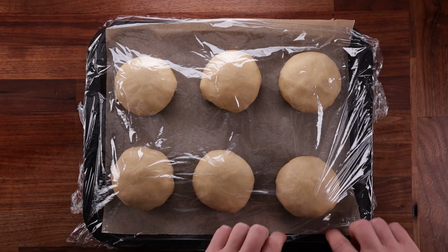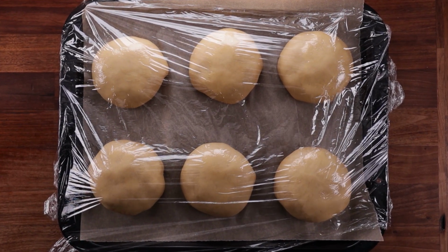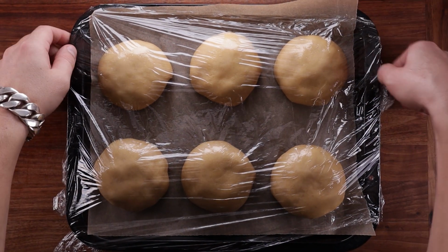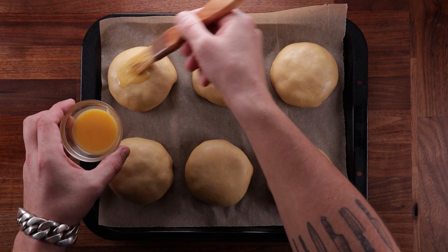Depending on the temperature of your kitchen, it may take an hour and a half, or 2 hours. Just keep an eye on them. My kitchen was around 22 degrees Celsius and it took me almost an hour and a half. But what you want to look for is for your buns to be nicely puffed up, and when you poke them with your finger, it should leave a nice indentation.